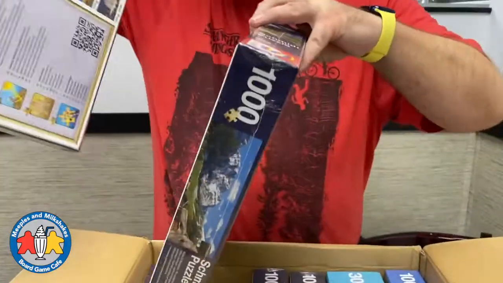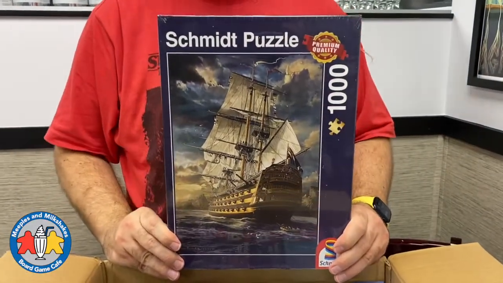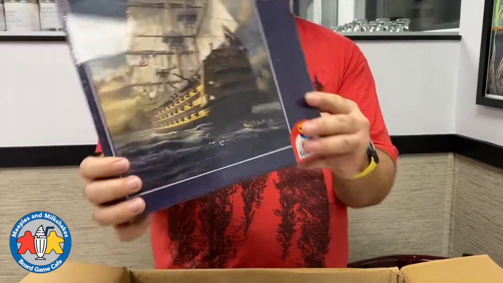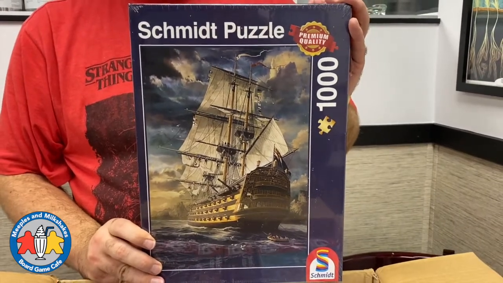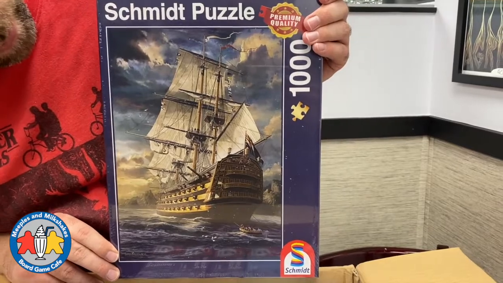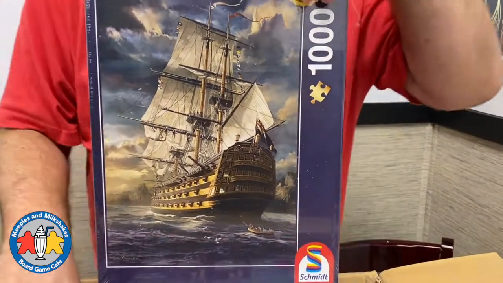Oh yeah. Okay. This one is a restock. This is called Sails Set, and we have two of these. This is one of the nicest ones I think that we've had, and we've had this a few times, and it always sells out real quick. Very beautiful, big ship. So we have two of those.